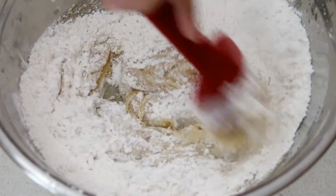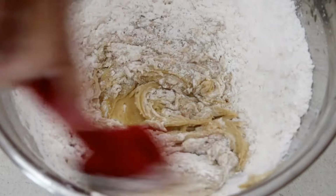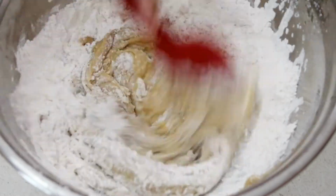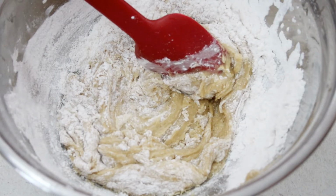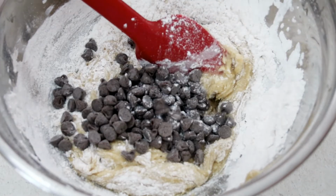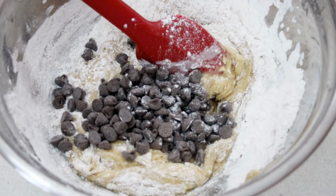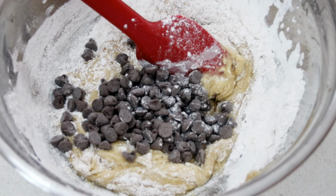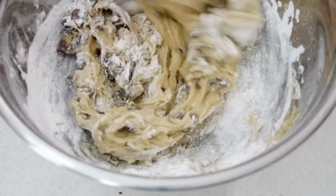then we're going to add in our chocolate chips. Now, you can use any kind of chocolate chips that you want. Semi-sweet works best because it melts really well and it balances off the sweetness of the cookie with the sweetness of the chocolate chip. But you can really use anything that you want. Sometimes I've used milk chocolate chips along with semi-sweet, but the semi-sweet works best because it just melts really well. You can even use chocolate chunks. You do you. And give that a good mix until fully incorporated and you don't see any more flour.